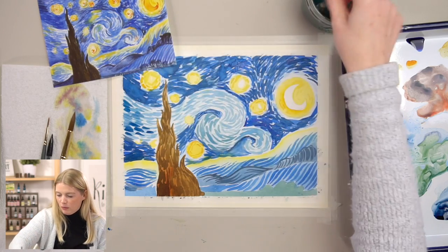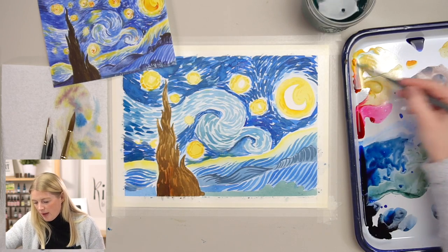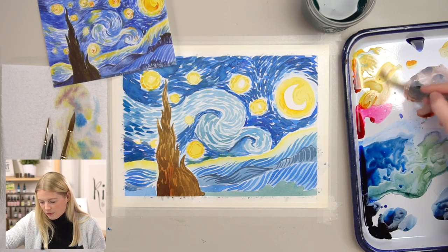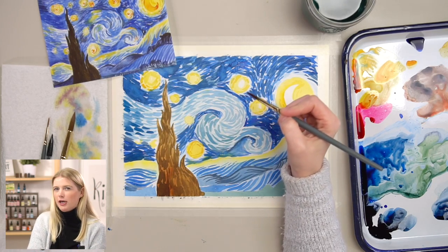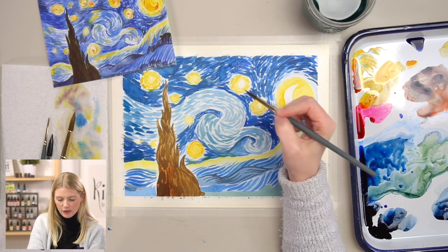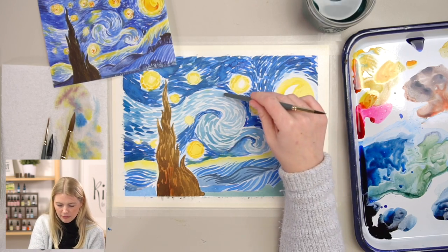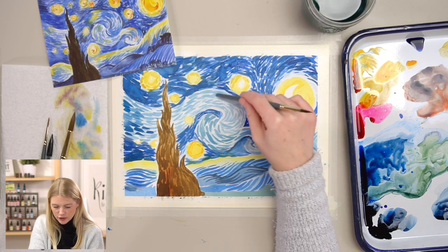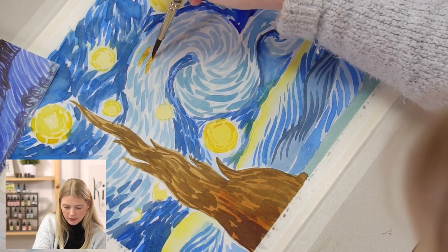And then when we do a yellow really quick, when you put in the yellow, this is where I'm going to give you a little bit of creative license, because you're going to want to put it in the areas where there's not a lot of blue, so that yellow can really shine through. So even if on the reference photo, let's say the yellow is here, there's a lot of blue right up here, so I'm going to move the yellow to here.